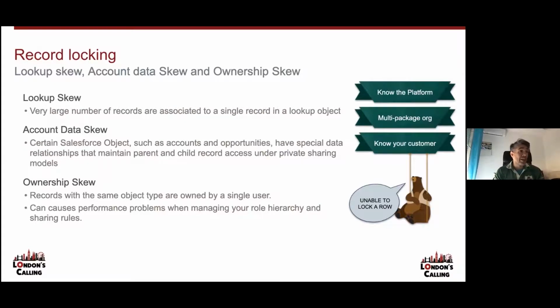Lookup skew is produced when a very large number of records are associated to a single record in a lookup object. For example, imagine you have two types of objects. One has only 3 rows, A, B, and C, and the other one has 300,000 rows. Each 100,000 rows is pointing to one of your rows.